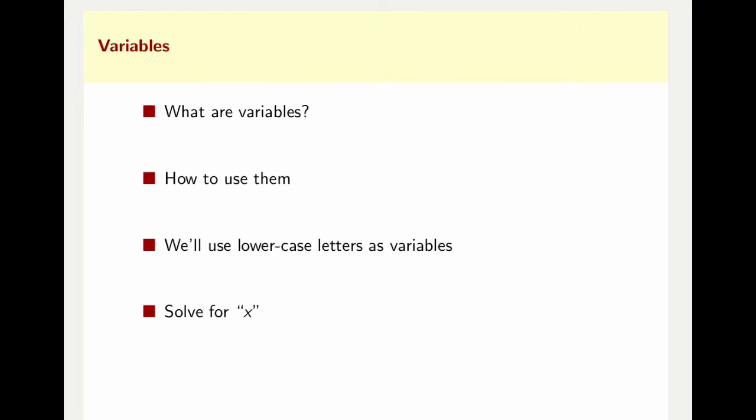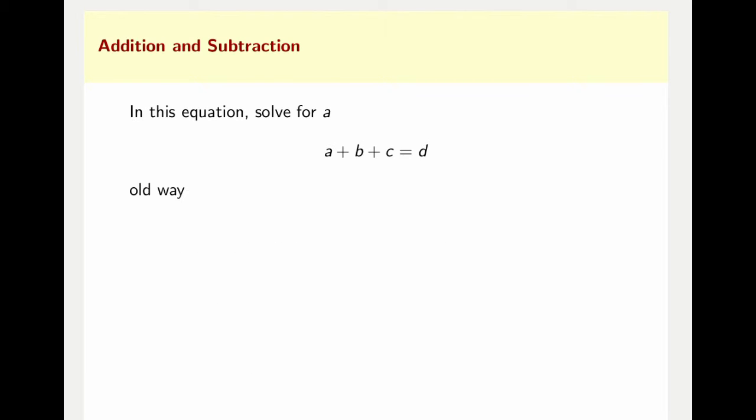What does it mean when you are asked to solve for x? What that means is you want x all by itself on the left-hand side of the equation, and so your equation says x equals everything else you've solved for. So let's start by talking about addition and subtraction. So here's an equation, a plus b plus c equals d, and we're being asked to solve for a.